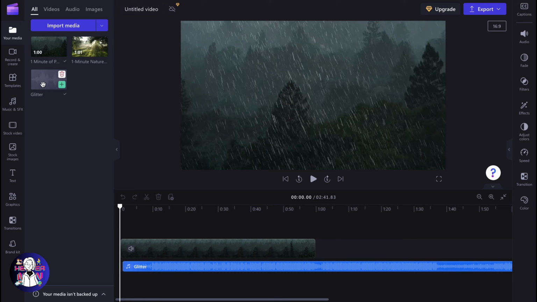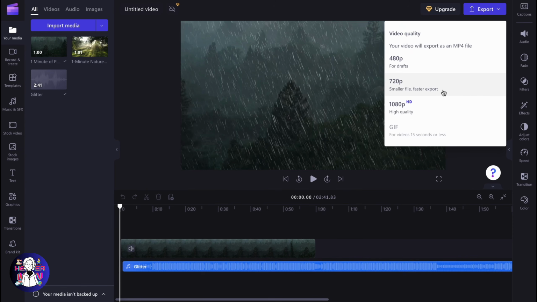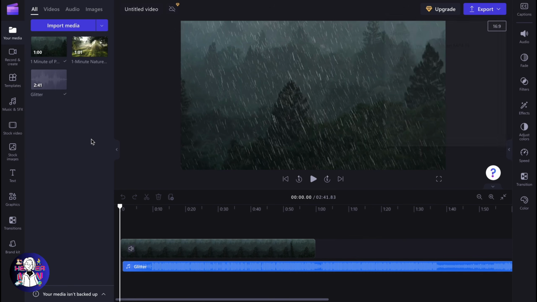We have this music inside, and if you'll add some more audio or some more stuff, it will be also automatically saved and automatically uploaded. So after that, we're able to continue editing with all the media we have, and then we can just simply click on export, choose the necessary quality, and then just export this project as a video. So basically this is the way.